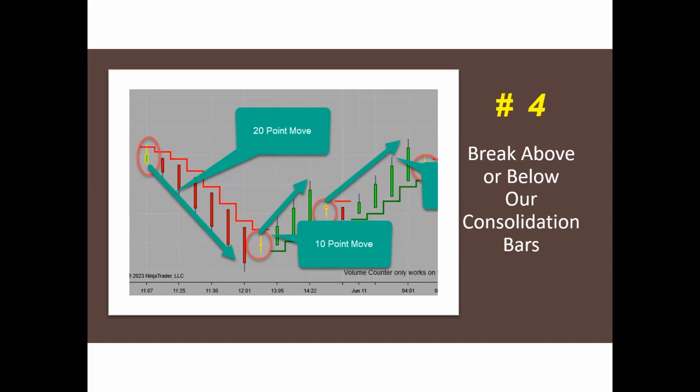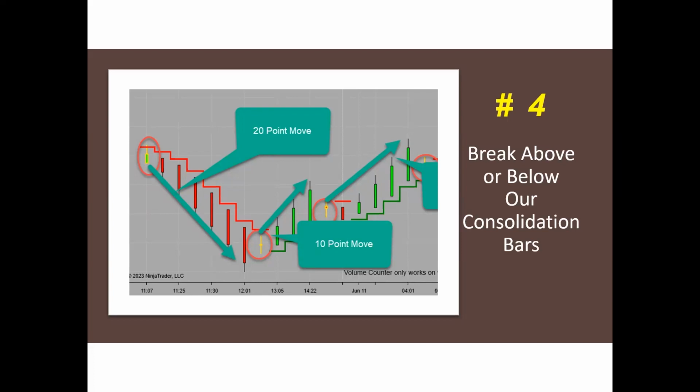One of the trade setups I like to look for is a consolidation break above or below these. These happen to be Renko bars, but you could use other chart types. We support any chart type that's supported by the NinjaTrader platform. This happens to be a Renko chart. You can see the bars with the gold frame are the consolidation bars.